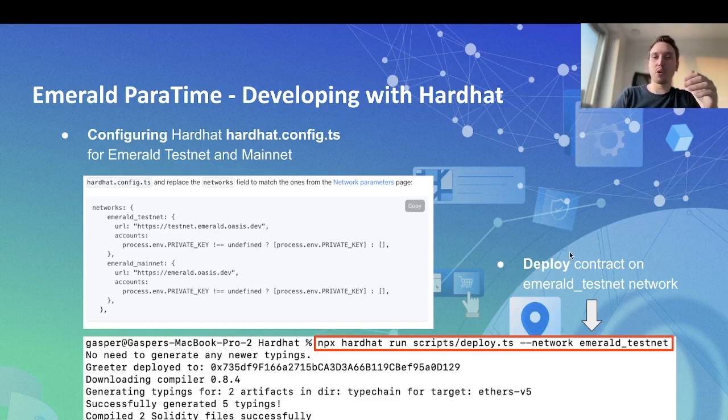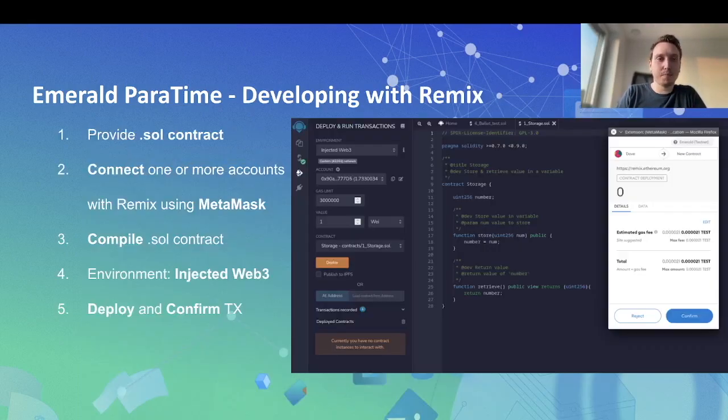And then, of course, if you want to deploy a smart contract, you will have to use a command like npx hardhat run, and so on, on the network Emerald testnet. And this smart contract will of course first be compiled and then deployed to testnet, right? So you will notice that it's the same as when you develop any DApp on the Ethereum network or any other EVM chain, right?